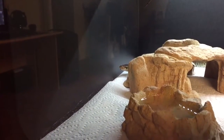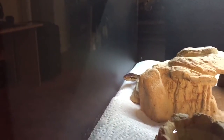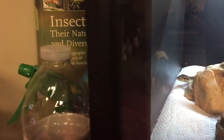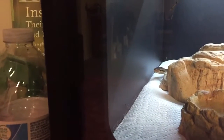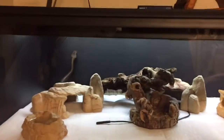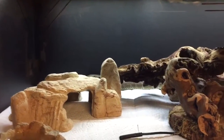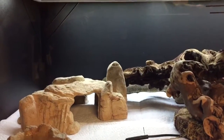I panicked myself stupid because I didn't leave the Preventamite substrate in. I took it out and it was taking ages to disappear, and I called Pro Products and they scared me and said you're going to have to let it air for a day. Anyway, what I ended up doing was getting one of those tornado fans. I very cleverly, even for me, an English person, set the fan up with the glass in place but half open, so it was going in one end and coming out the other, creating a really fast airflow through the cage. And within like an hour, it had gone.